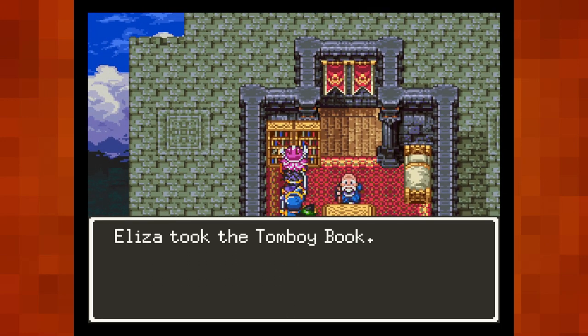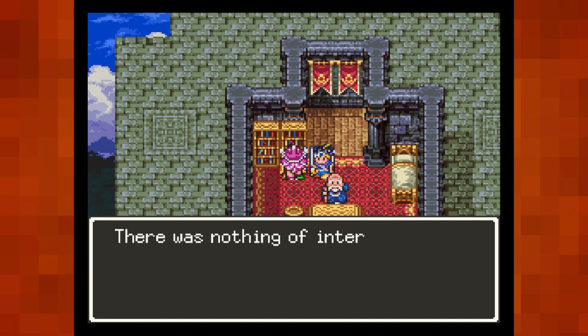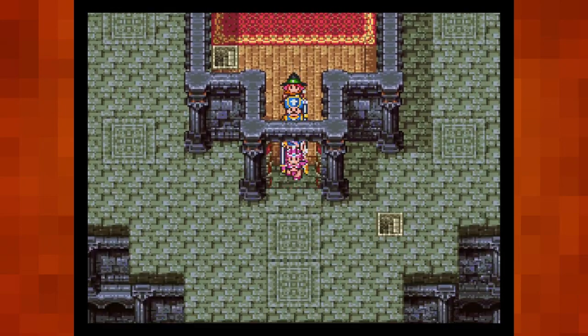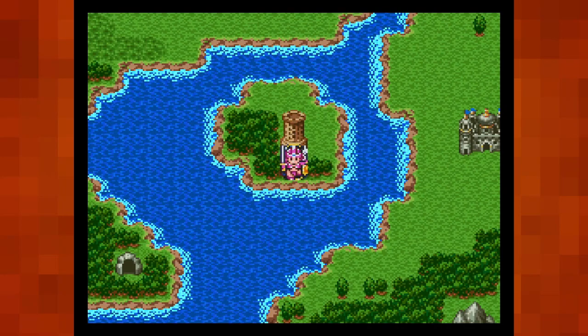And the tomboy book. I swear this half tile thing is gonna be the part that drives me nuts the most. Now we can open any red door. Now what do we do with this knowledge? Well, we jump off the side and we realize, hey, we're on that island.